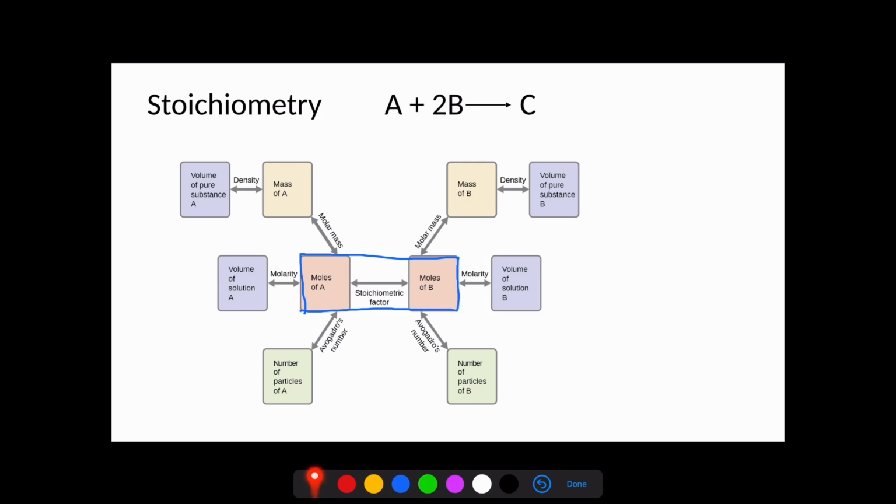You could be given grams. Instead, you could be given volume. Okay, if volume is given, then you can change volume to mass, and then mass to moles using the molar mass, and then go from moles of A to moles of B. Okay, and you may be asked to report the quantity of B in grams. So you could do an extra step, converting moles of B to mass of B using the molar mass of B.